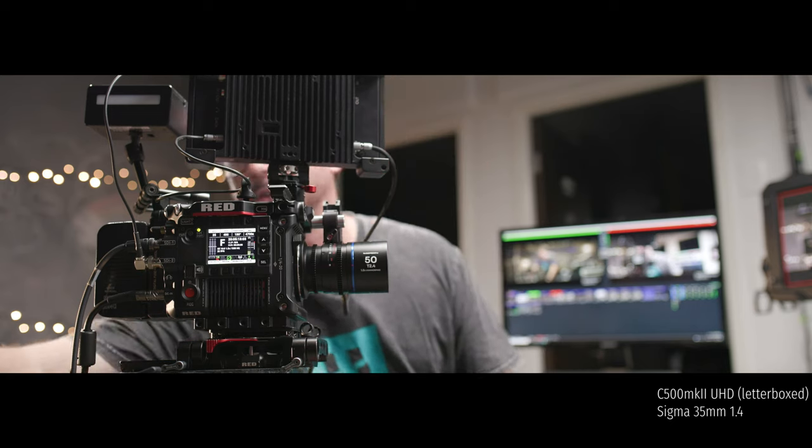So I've just got this here on the Raptor with a little Nucleus M motor and just a little hand grip on the tripod panhandle so I can pull focus. And we'll have a look at the footage in a second, but why don't I just quickly take you around and show you the different camera angles so you get a feel for what we're going to play with today.